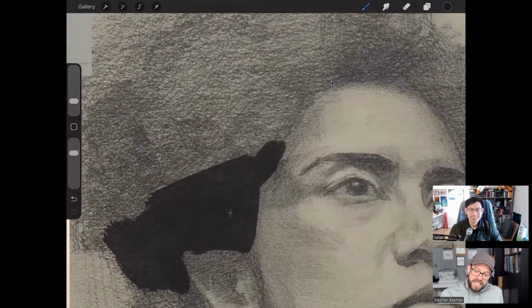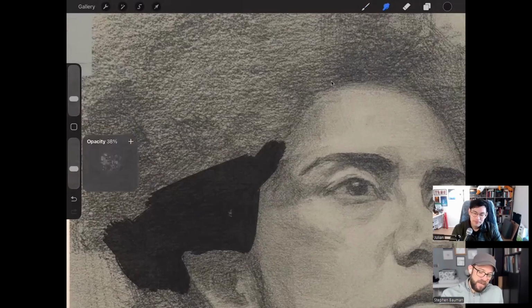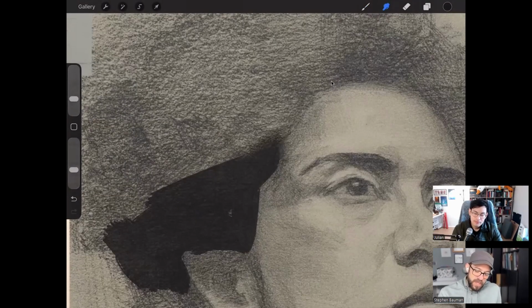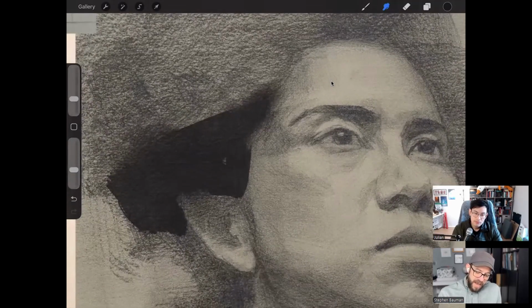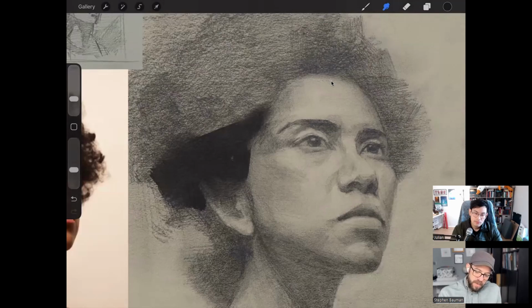Well, what I discovered though is that if you have stumps and you have your fingers, once you establish the value, a lot like painting, if you then start to modulate the edges, push around the edges, you can really integrate that value into the drawing, and it's not a problem. It's just a problem to start. So a little bit of manipulation can get that dark value to a place that fits into your plan and is not intruding on the overall idea.